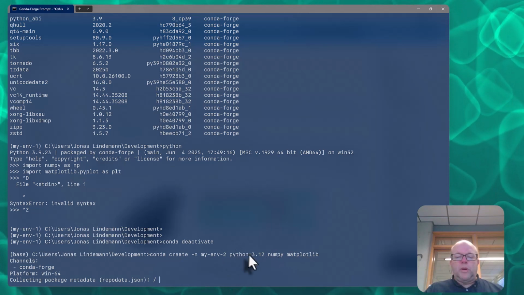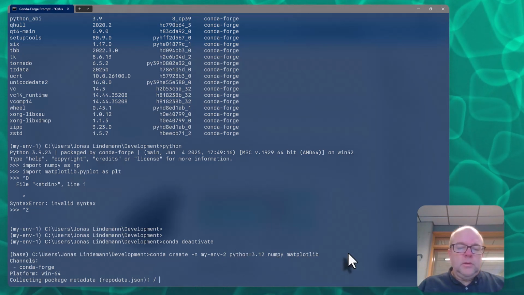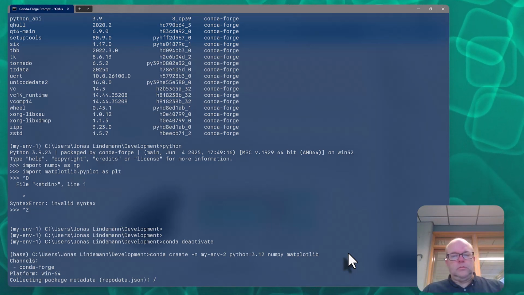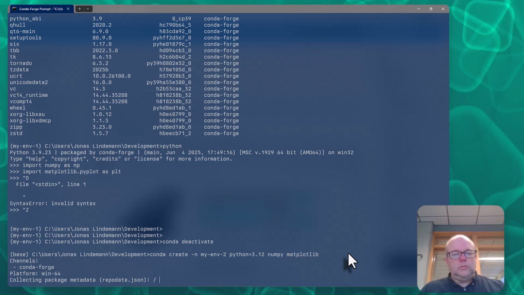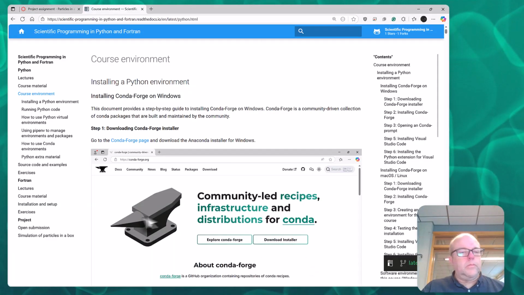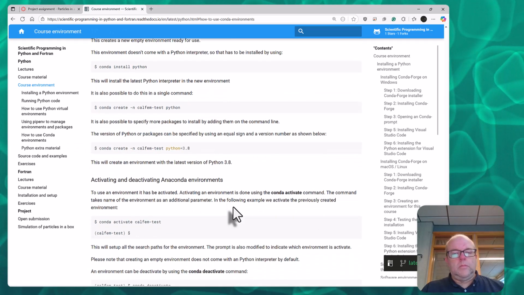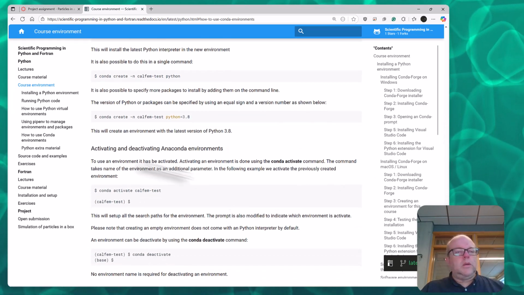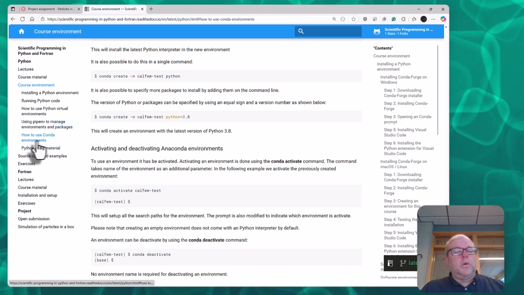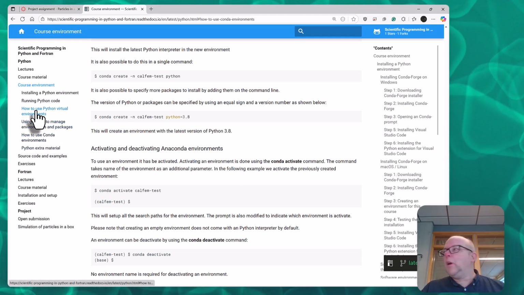So specify the Python version and then the additional packages you want in a single line here as well. In the course environment here, there is how to use conda environments. There is also how to use pipenv and virtual environments as well.